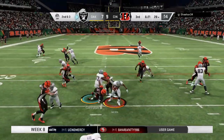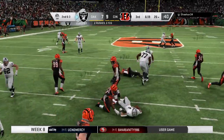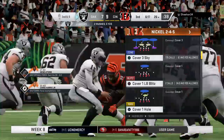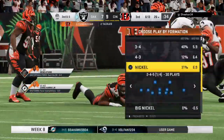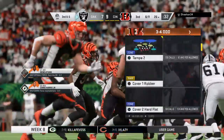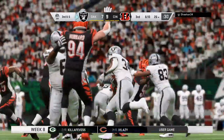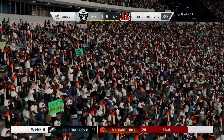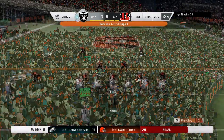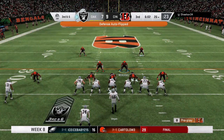They'll stay on the ground with Jacobs, and he is met in his tracks behind the line of scrimmage. The second down play results in a loss of 2 yards. How about that, partner? That happened in a hurry. Sudden, explosive, gets into the backfield, and spills the play. And he was AFC Defensive Player of the Week last week because of plays just like that.